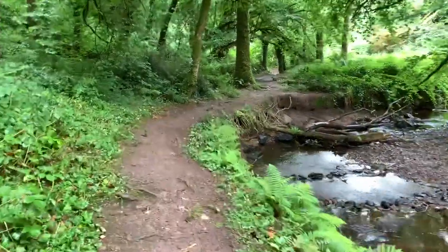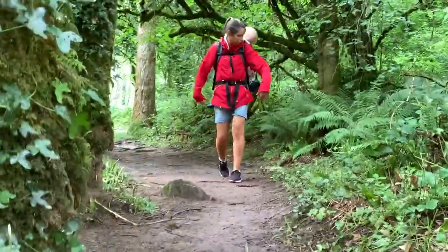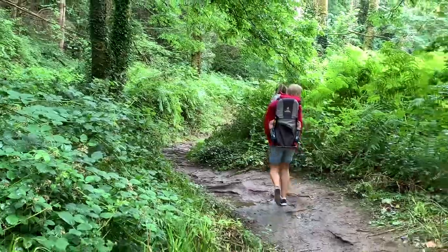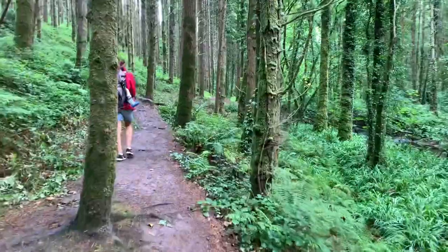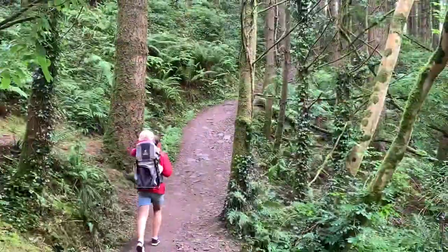There's only really one challenging part in the whole thing, which is quite close to the car — close to the car park there's quite a steep hill that we'll see towards the end that we have to ascend. But obviously coming down that is pretty easy. Overall, if you want a quick 30 minute walk with something rewarding at the end to see, this is definitely worth doing.